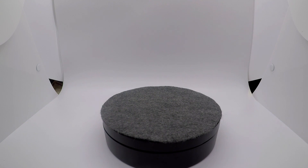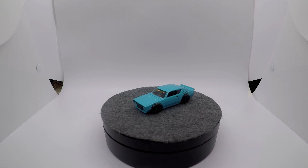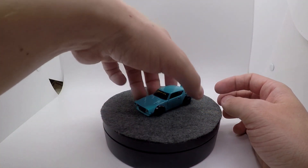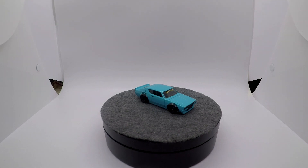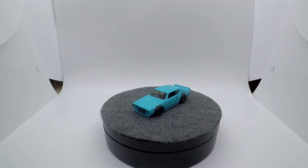Time to crack the top 20, and we start with the Liberty Walk Nissan Skyline 2000 GT-R. Technically this one is not a new casting — it's not listed on the new castings wiki and the card art did not say 'new for 2022.' I'm assuming they retooled the stock 2000 GT-R casting. As far as the Liberty Walk castings go they're never my favorite, but this one is a little bit bland. I did add it to my collection and I'll buy another color of it, but I didn't like it enough to give it any higher than 20th.